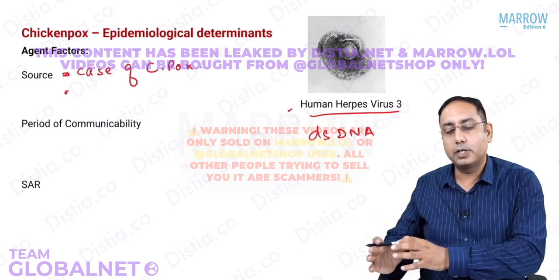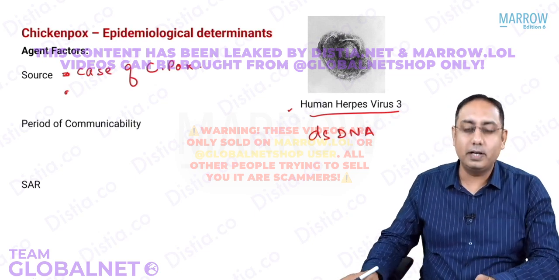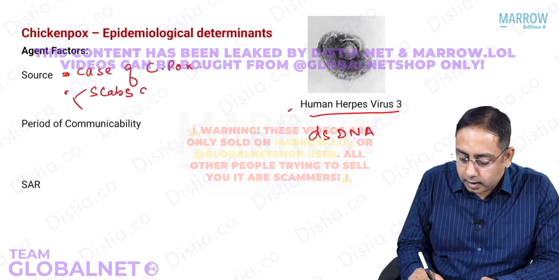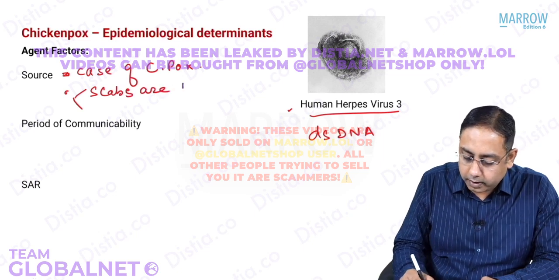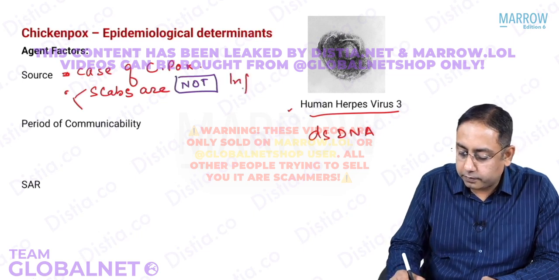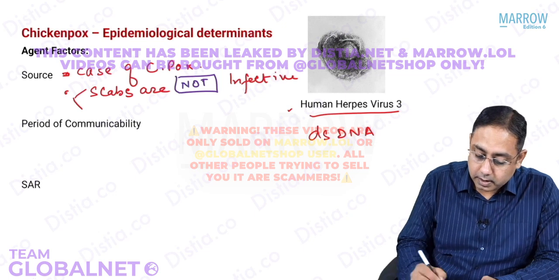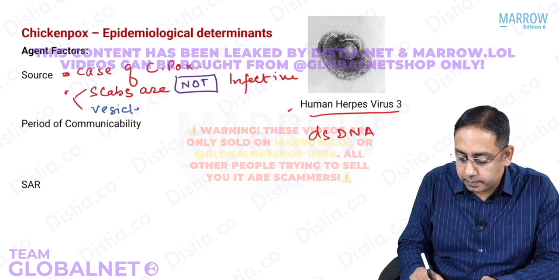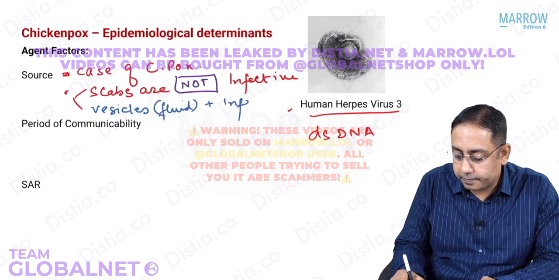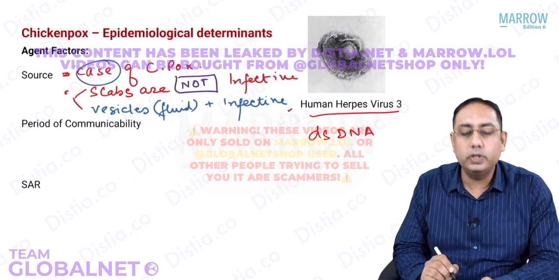If a person has chickenpox, are the scabs infective or not? This is such a frequently asked MCQ. Please note that the scabs are not infective in a case of chickenpox. However, the vesicles, or the fluid in the vesicles, are infective. That is the source. So the source is who? It is the case of chickenpox.